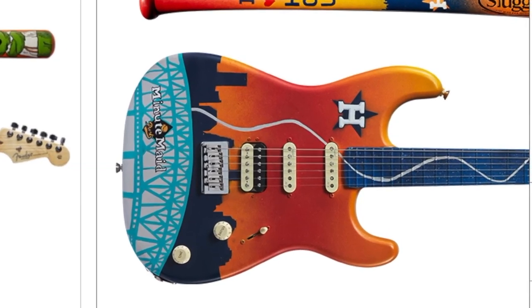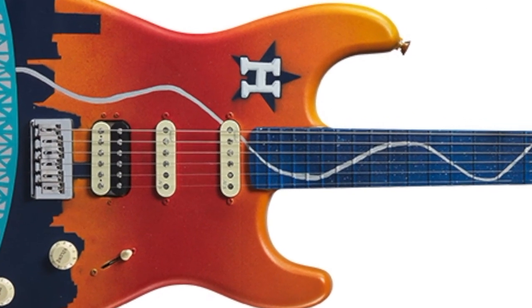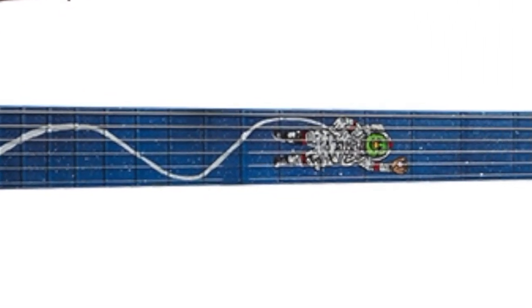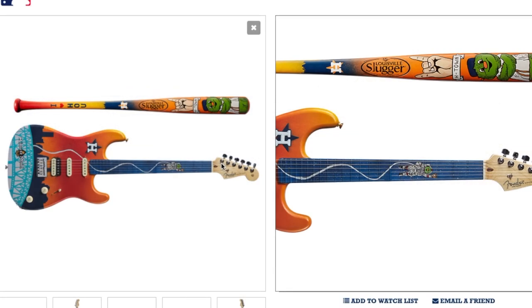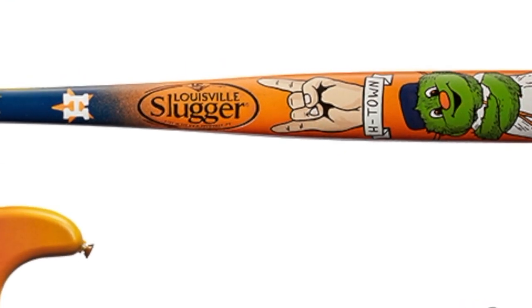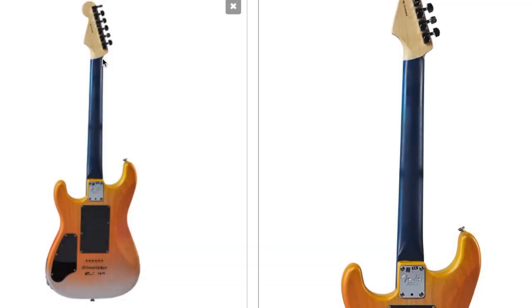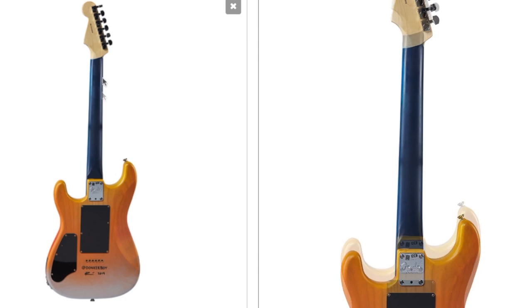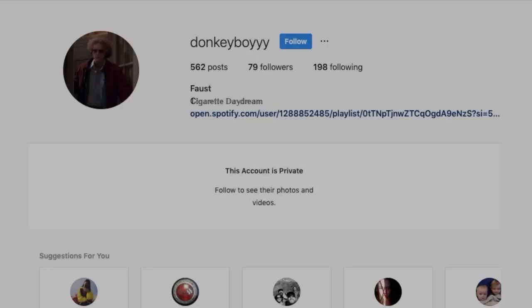Looks like the design for the body is fairly straightforward and simple. But I think what makes it is this little smoke trail or whatever. Oh, astronaut man. It's outer space. I get it now. Astros, like astronaut. They've got their team mascot on there. That's a cool bat. I love Houston. The painted neck on that one looks a bit weird, but I think all it needs is a little bit of sparkly stars to it. This is his account, but it appears to be private.